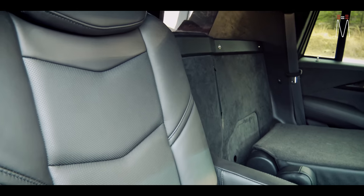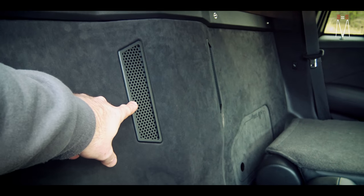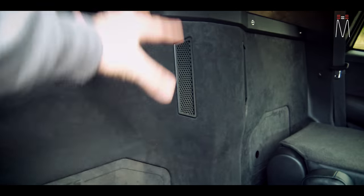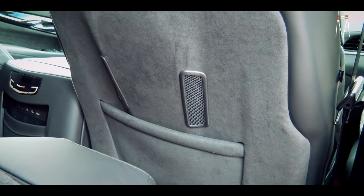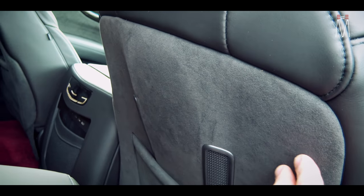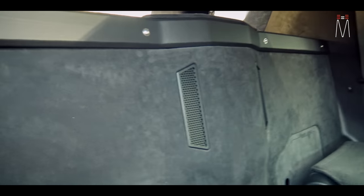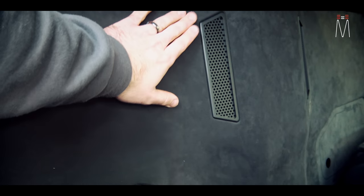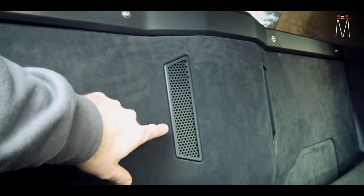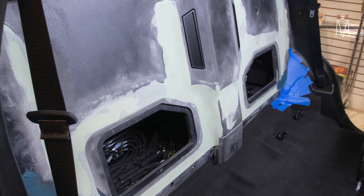So showing you the behind the seat look, I can flip this seat down. I mentioned the grills that you see. Again, this was all hand built, just like all the back was hand built from raw materials. We played off of the grills on the back of the front seats. So you have this Alcantara panel that rises up to where these vents are, which is what we did here. So this panel essentially rises up, billows out in the middle, has our two vents here that split the seats, comes down in a nice area there.